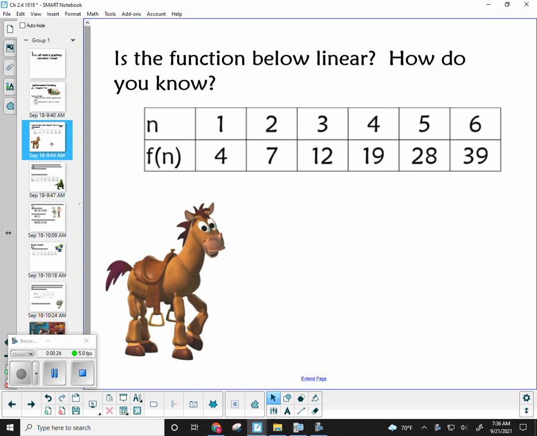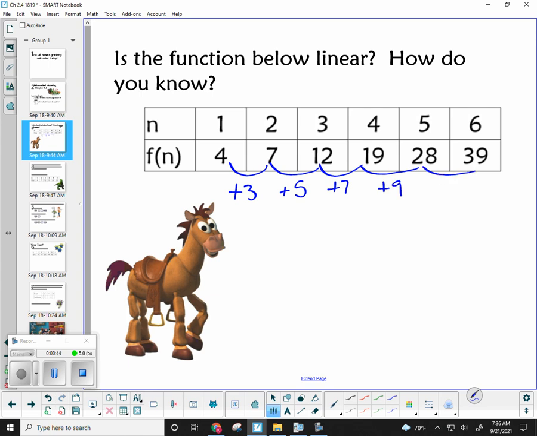So first of all, let's review how we determine if a function is linear or quadratic. Yesterday we were looking at the difference between each step. So this would be an increase of 3, this would be an increase of 5, 7, 9, and then 11. If it's linear, this would be our slope, but that means it has to be the same all the time. So this one is not linear. But notice the next step down. Those are all consistent, right?